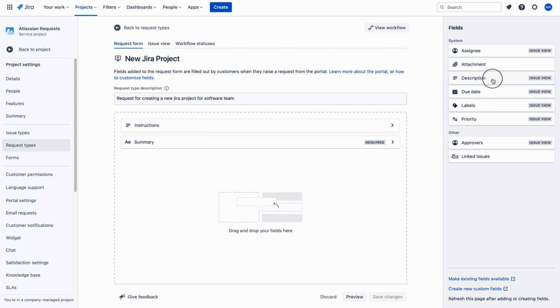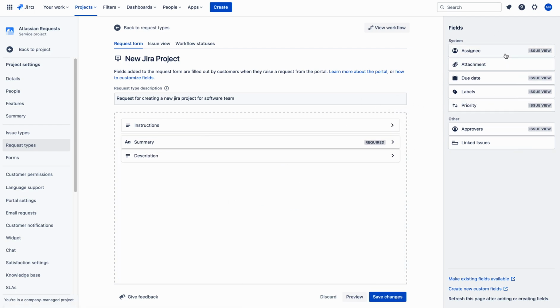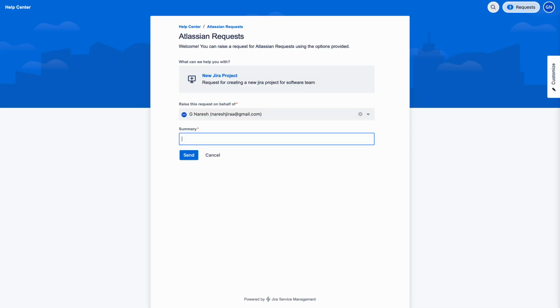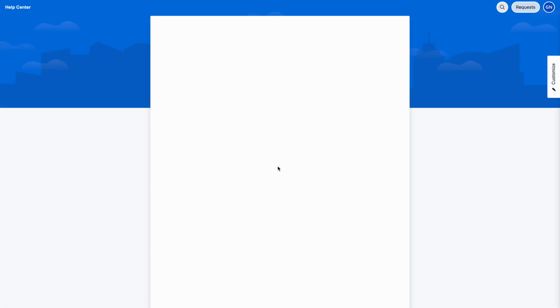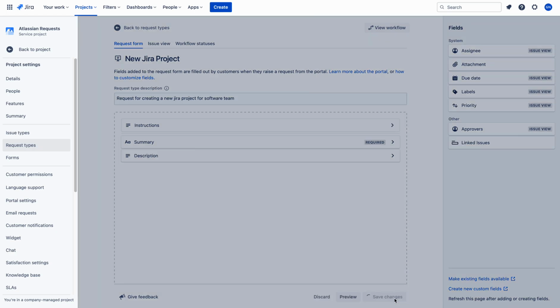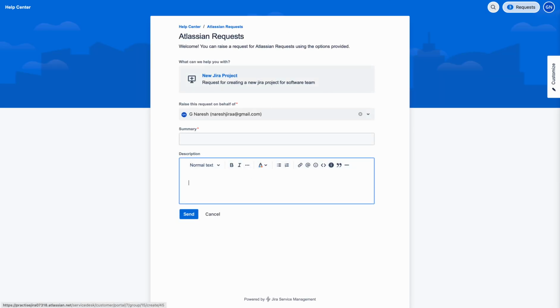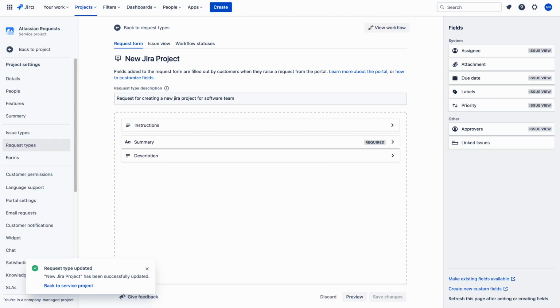If you want to see the description on the portal, simply drag the field which is available on the right side. Just drag the field here. Therefore, you can see the description. Sorry, every time I forget to click on the save changes button. Actually, this is very, very important, my friends. After dragging the field, you must click on the save changes button. Otherwise the field doesn't appear here. So let me refresh again. Yes, boom. See here, the description field is available right now.